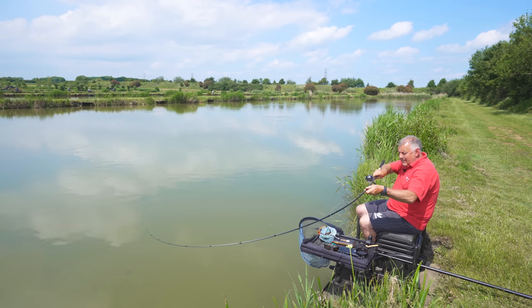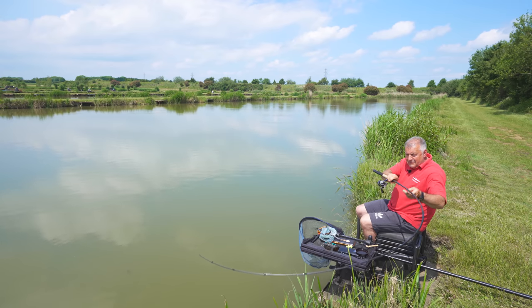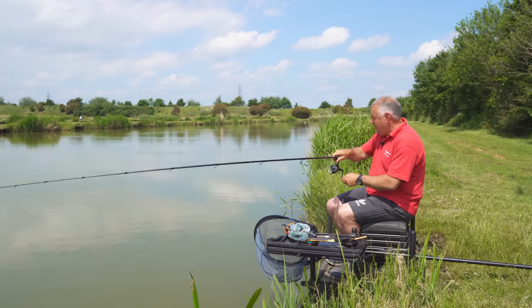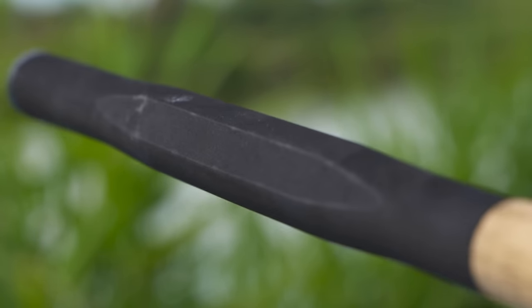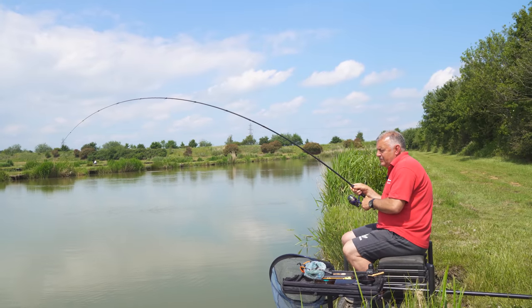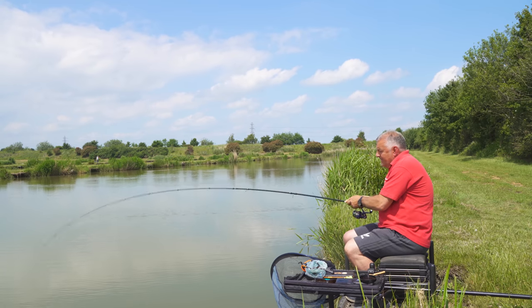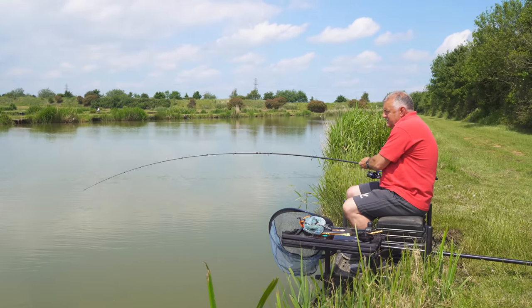This is the bit that helps to subdue the fish and allows you to use reasonably light lines and small hooks to play them. This is obviously quite a large fish. It's at moments like this when you're thankful Daiwa have something called an arm lock on the handle — it's this EVA strip, and it's flattened so you can get it along your forearm so it doesn't twist. No matter how much pressure you put on the rod, it won't twist in your arm. One thing I look for in a budget rod is whether the blank is whipped correctly with the guides — if not, they'll rotate under pressure. As you can see, there's a tiny bit of rotation to the left, but hardly anything, which is a seriously good point.